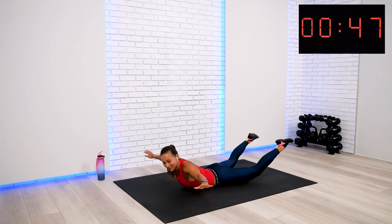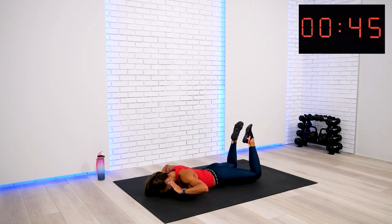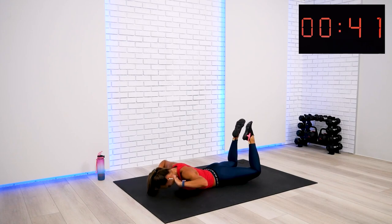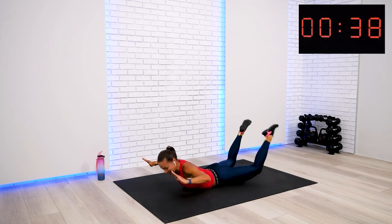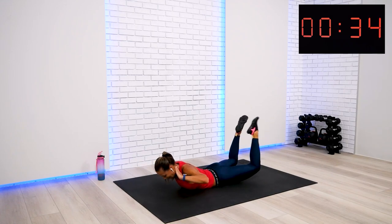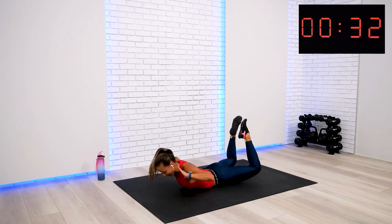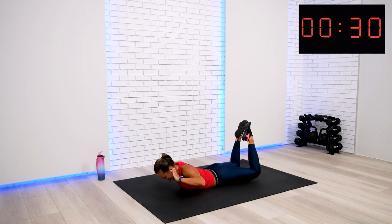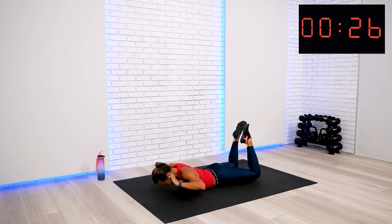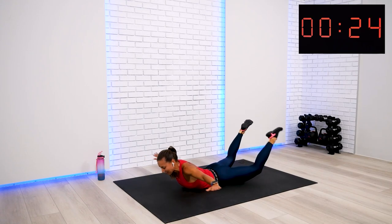lift, open, back, lift, open, back, lift. That's it, guys. Lift, open. This is super effective back and abs exercise. In order for you to lift the chest, you really have to activate your abs and hold those legs up as well.